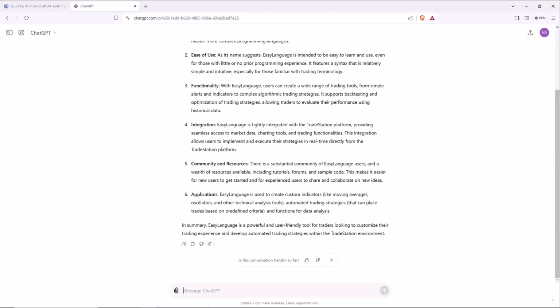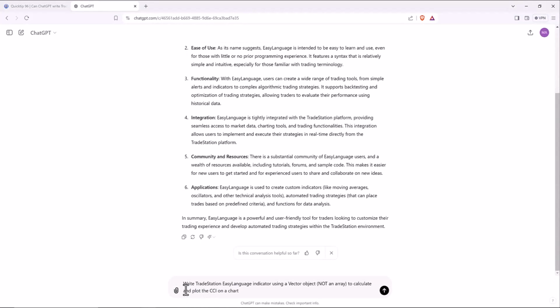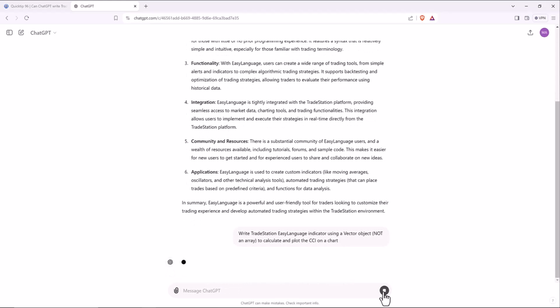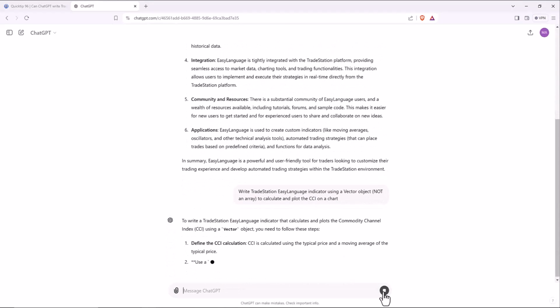So the first question I asked was the following: write a TradeStation EasyLanguage indicator using a vector object, not an array, to calculate and plot the CCI on a chart. And if I press the arrow key, you'll see that we start to get a program.